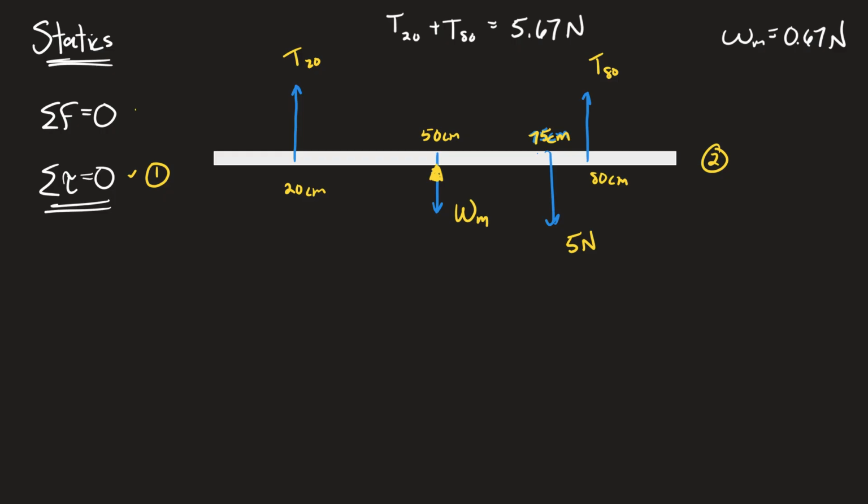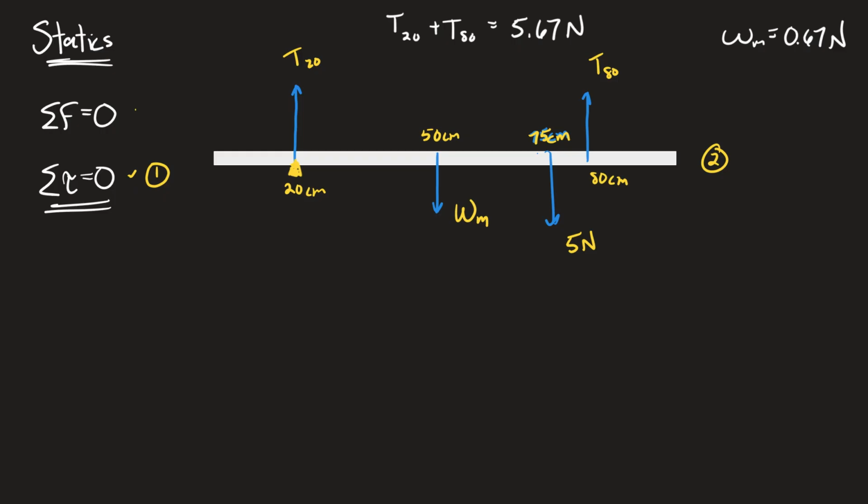So one thing I would do if I were you is when placing your pivot point, I would place it at a force that you don't know. That eliminates an unknown from your equation. It doesn't make the problem much easier, but it means that you'll have one less unknown to deal with. In some of these problems, you may have more unknowns than you're aware of. So sometimes eliminating an unknown can make a massive difference. So I'm going to eliminate one of the unknowns. I'm going to place the pivot point at the location of the T20 torque.